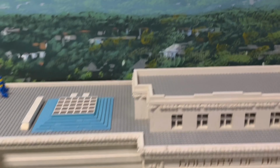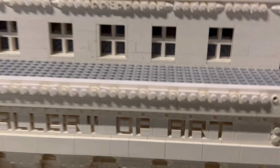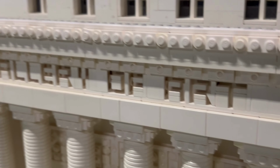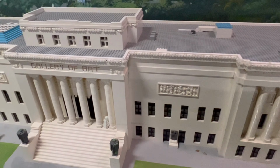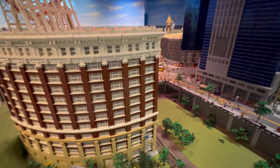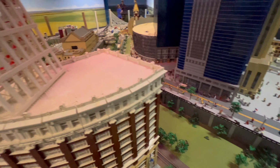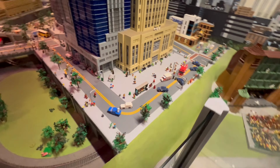And one of the coolest things, and this is some kind of art museum, is the inverted lettering where it's recessed. I'm like, wow, I've never tried that. So this is something I'm going to try with that lettering the way it is, which is in reality how a lot of those museums are that are made out of marble all across the U.S. So I'm really interested in that. And another look at some curvature on that building. Yeah, it's kind of hard to see without being there, but really good job. I was impressed for the size and what was there.